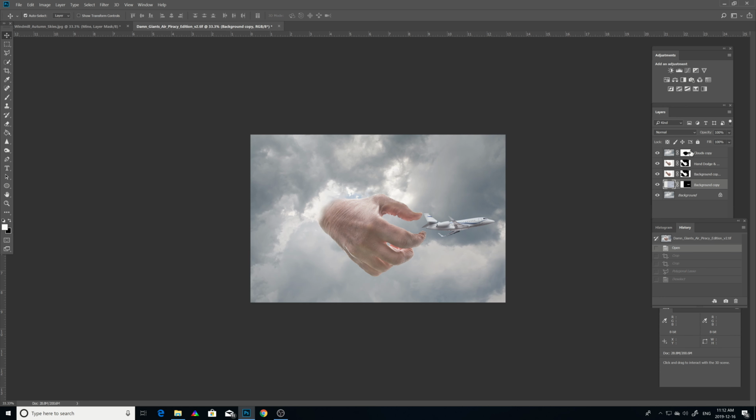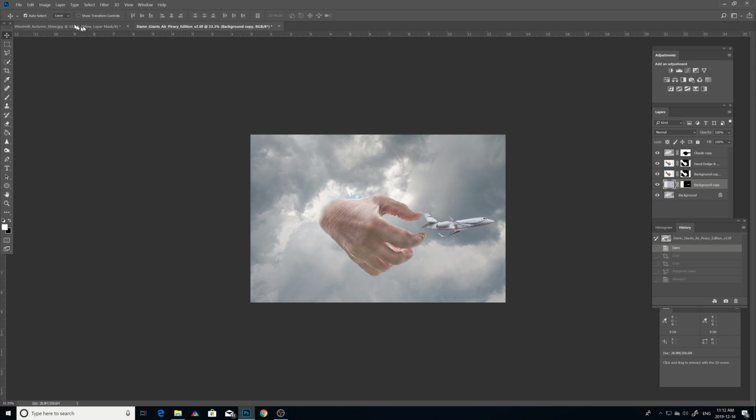Or in this case, up here, clouds copy, I blotted out parts of the clouds, I guess, to get the airplane in there. And similarly, around the airplane, I painted out everything. That's what's in black, where you're painting out all the background just so that the airplane is there by itself.